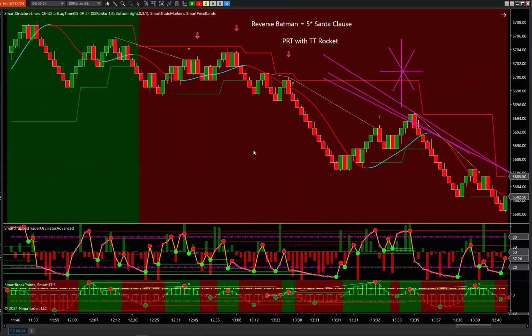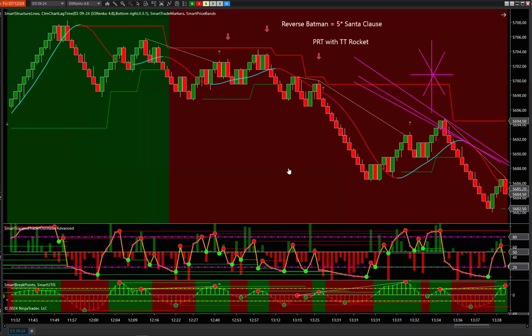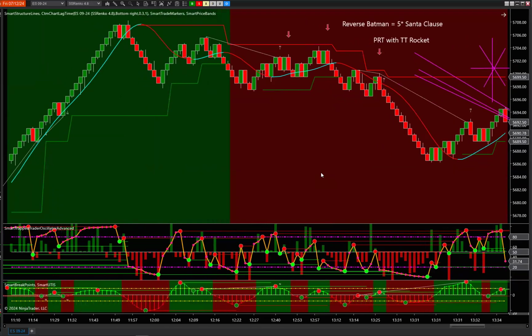Again, I don't want to try to teach this here. Here's a pivot retag with a rocket. Too much buying against order flow. So we got all this buying in here, and order flow's going down. And we have that many times a day that we get to use for our advantage. Okay, so here I'm going to share something that's really, really impactful.